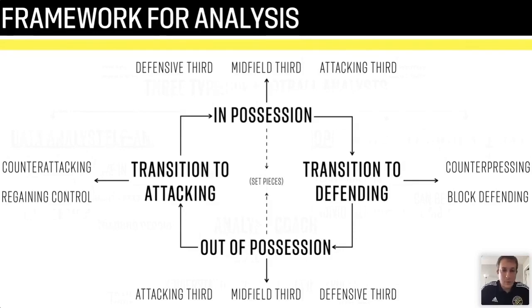The way you use this framework will differ depending on if you're performing self-analysis or opposition analysis. For the opposition, again, their motives, their game model, their game plan, you can't know precisely, but it's a bit more objective and observation based. What do they do in each third of the field? What are the patterns? What are they good at? What can you exploit? What's different from one game to the next? What might cause those differences, whether it's injury, key players missing, players moving into different positions, that sort of thing.